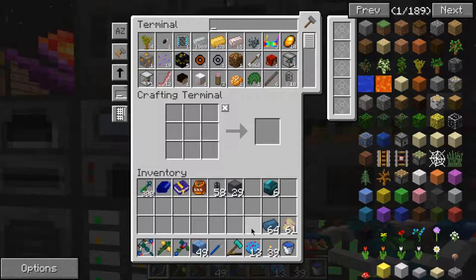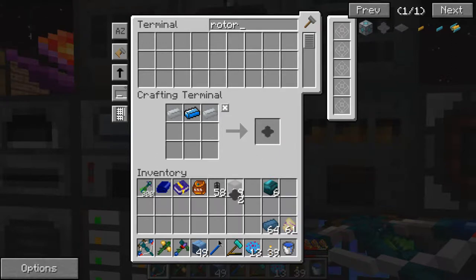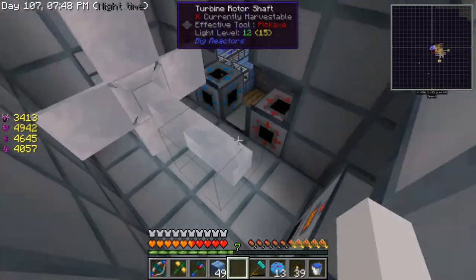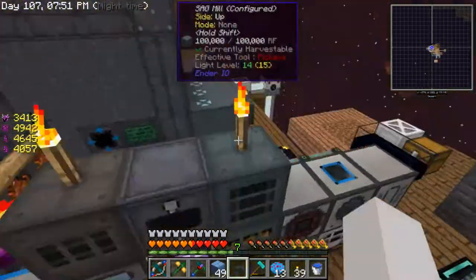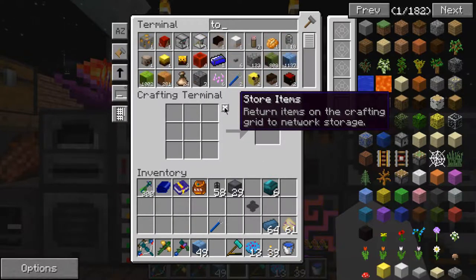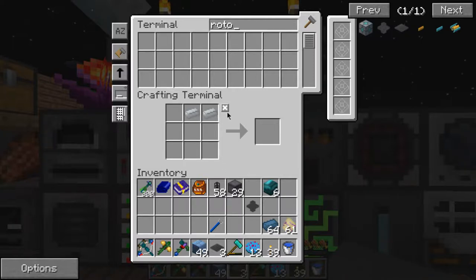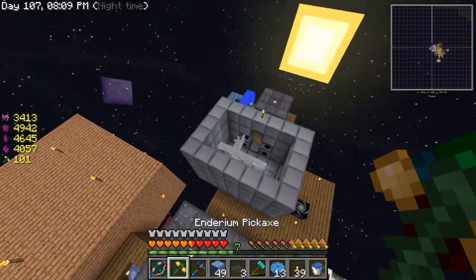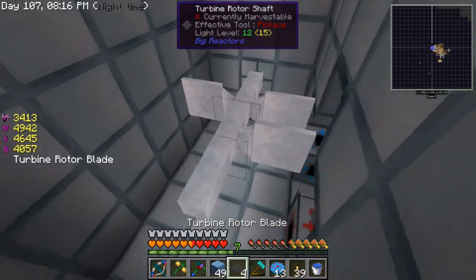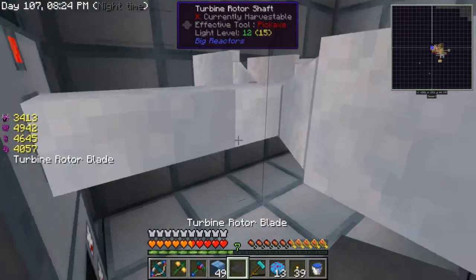So it is rotor shaft. I need two more or three more even. Let's see. I think that's all I'm gonna need. Maybe? No. I need one more. Okay. And I'll need rotor blades. Lots of these. And I can only make three. Of course. But I think I can just do this. For now, at least. I've seen it done on video, so maybe it works. But I still need one more. Damn. Actually, no, I don't need any more.